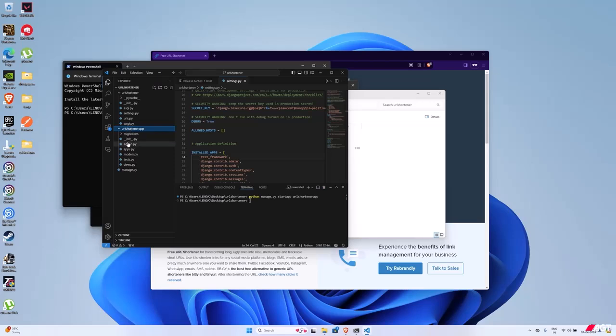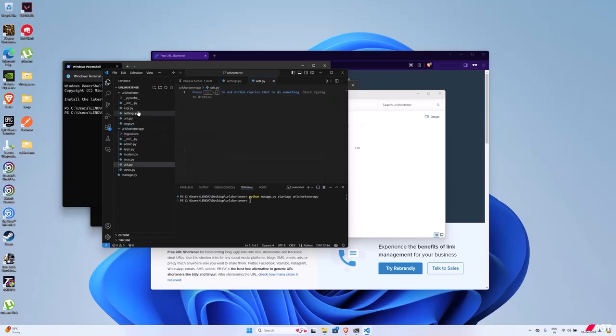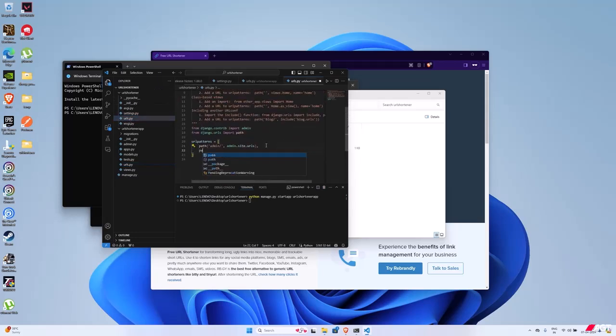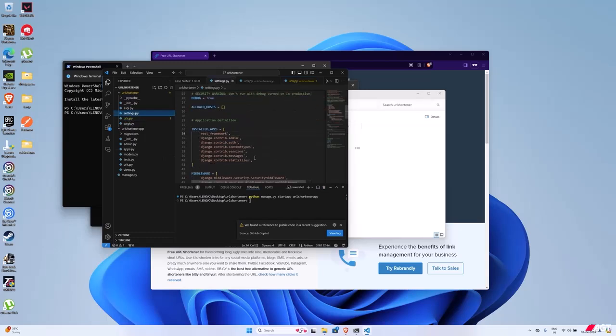And inside this application there is no urls.py, so we are supposed to create one urls.py, and I want to link this urls.py with the main urls.py which is in the project directory. So here path, and I want to include the shortener app URLs, url_shortener.urls, and I have to register this application in the settings.py. So here I have registered the app.